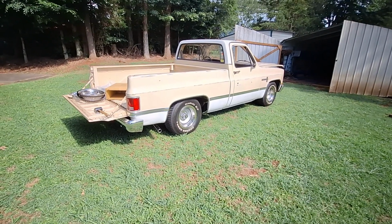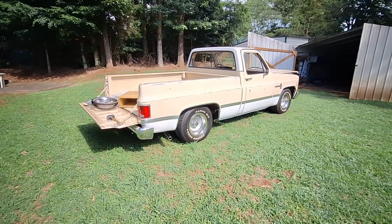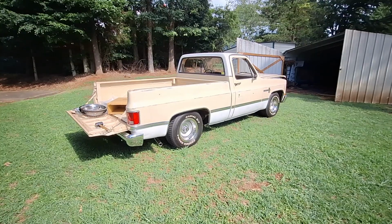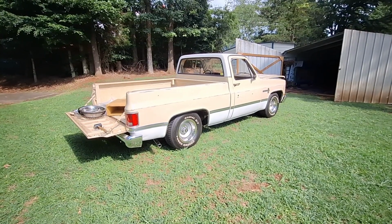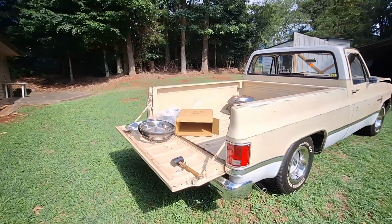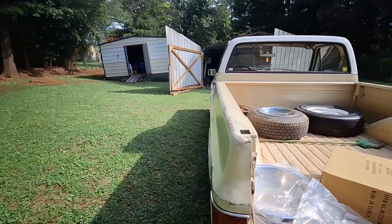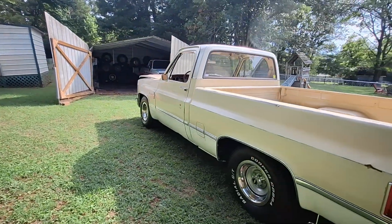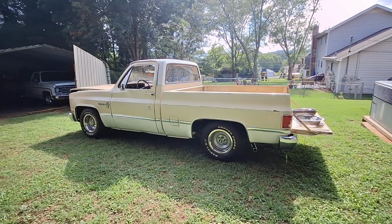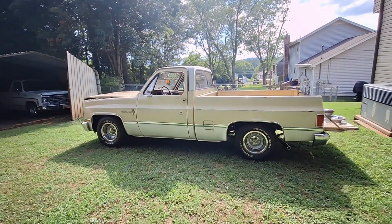Let me know what you think about old Left Turn Bill here. Hadn't he come a long way? Oh my goodness, from its humble beginnings. I mean, when I got it, Mr. and Mrs. Left Turn Bill, they used it as a truck. And that's what it's made for. But now I'm trying to give it, I guess it's in a rest home. A place of security now, I guess. I don't know what you'd call it, an old folks home. Because I'm old, I'm 67, so I guess we kind of match. We're both wanting to retire.